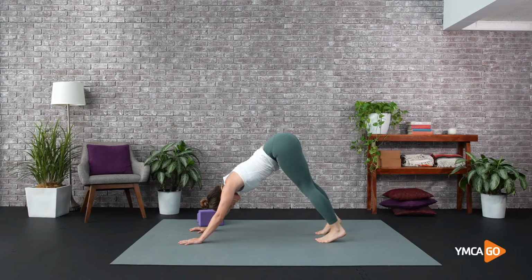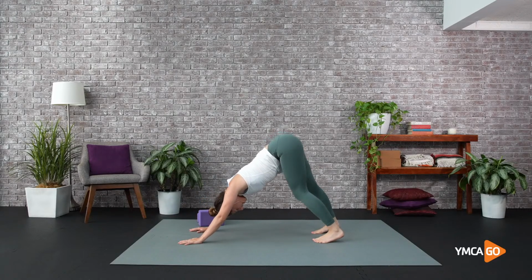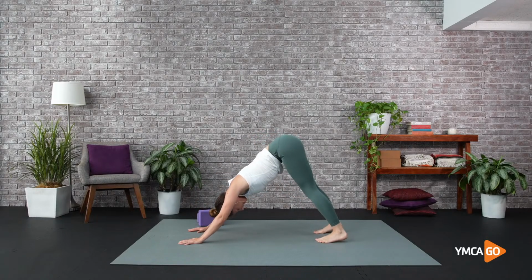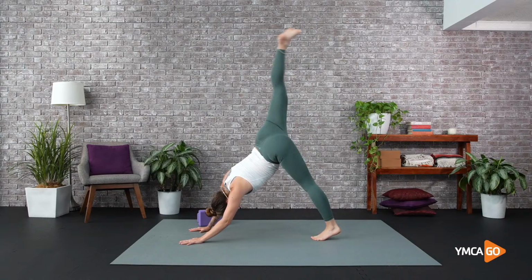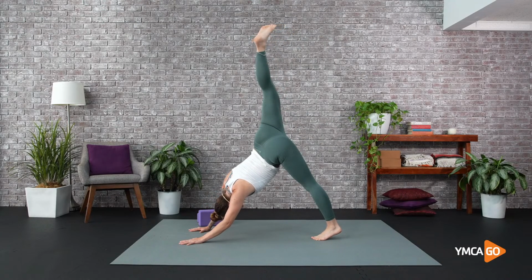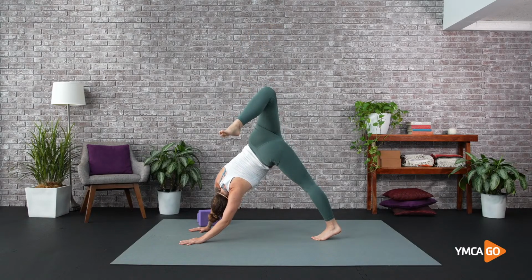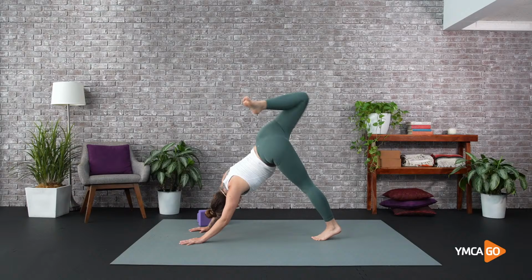And from our downward dog, maybe pedaling out those legs one more time, walking the toes a little closer towards the hands. And on your next breath in, right leg lifts high, finding that three-legged dog, pushing up and away from the mat. Maybe stacking hips, bending that knee, right hip nice and high, full breath in, and exhale, release and lower.